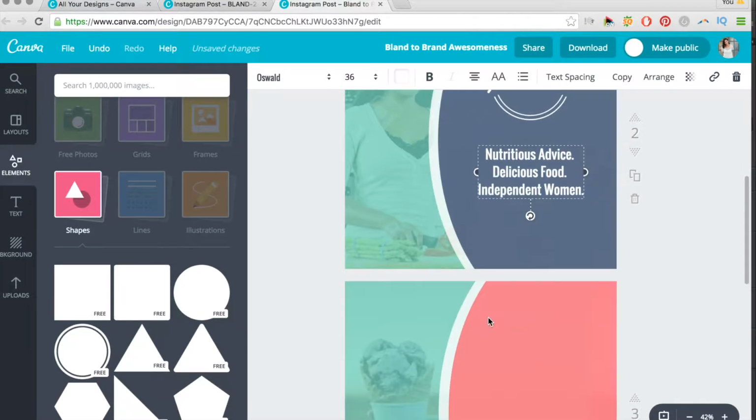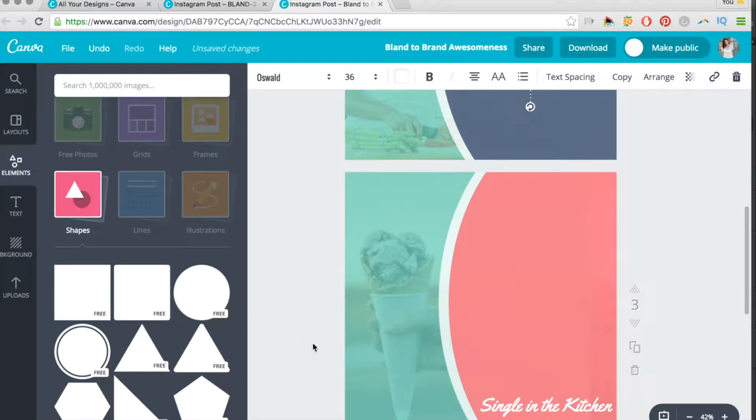And then we're going to copy that again, and we're going to move it over onto this one. And for this one, I think I did something like single. We're going to do lowercase just to add some variety. Single, taken, hungry, just to go along with their brand. This is something that I found online, a quote, when I looked up food quotes. And we are going to left justify this, and we're going to make it go this way, and then we're also going to make this much bigger.